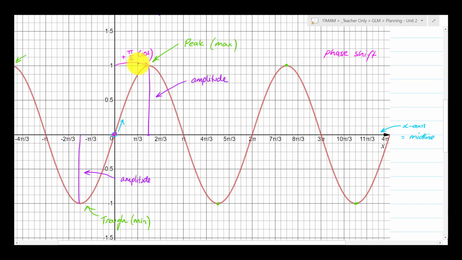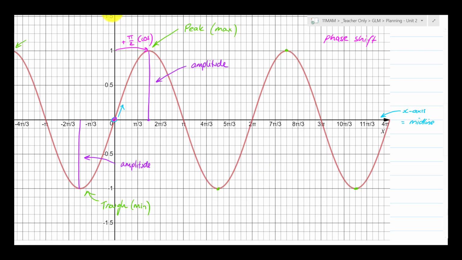There is one more that I just want to bring up, and this one's really important, and so will come up a lot. But I'm just going to do it down here. This is where I have the space. That distance there is called my period. And so you'll see that it's a really important feature as well. Now the period is the distance between two troughs, or it's the distance between two peaks. We've got this really nice symmetrical consistent wave model here. So it will be the same. That should be the same distance. That's also the period.